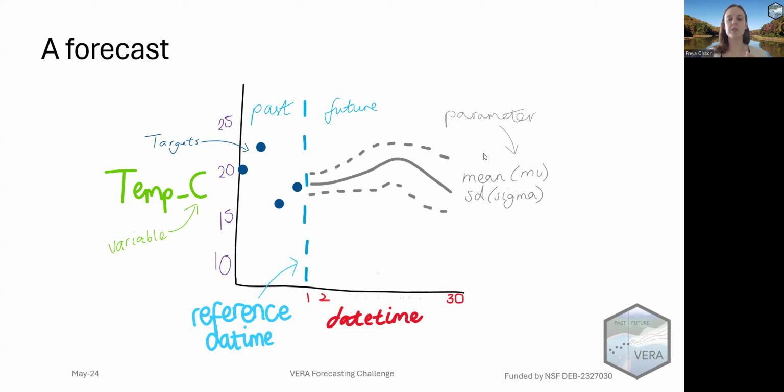This is what we call the reference date time. In addition, we need information about the location of the forecast. So this is a forecast for FCR at 1.6 meters. We can combine these bits of information when we're making our forecast.